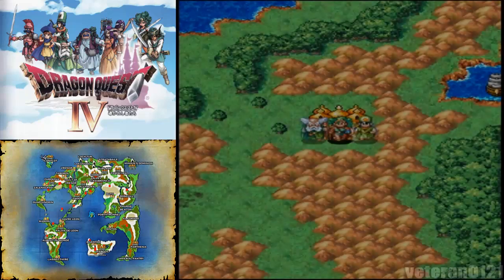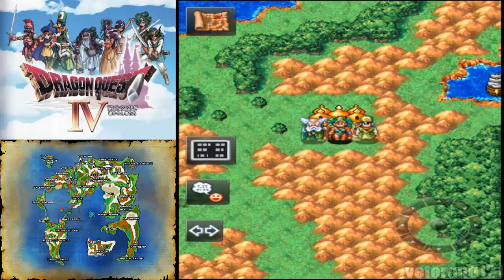Oh well. That's all for this episode of Dragon Quest IV. In the next episode, I have no idea where we're going to be going next. Well, actually, we might go back to Zamasuka. We might go somewhere else. I don't really know. But there's a lot of things we could do at this point.